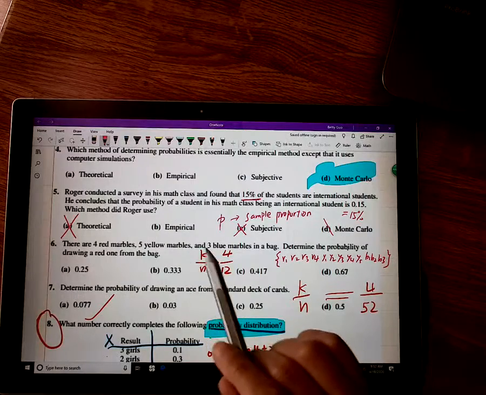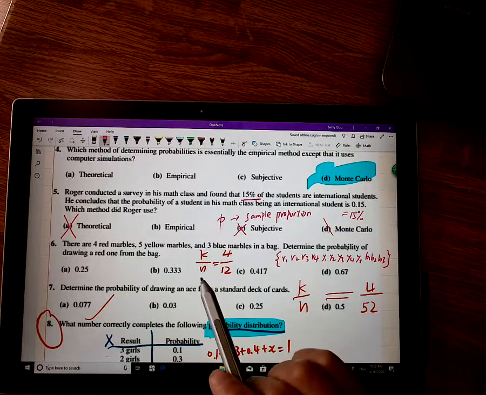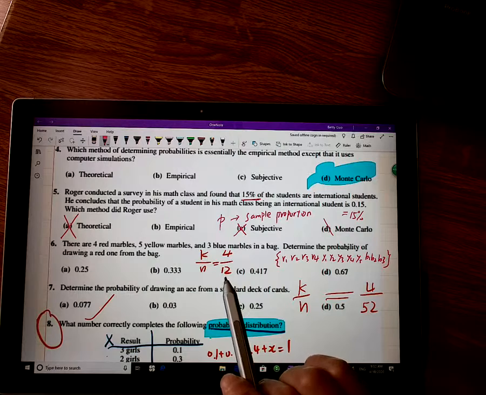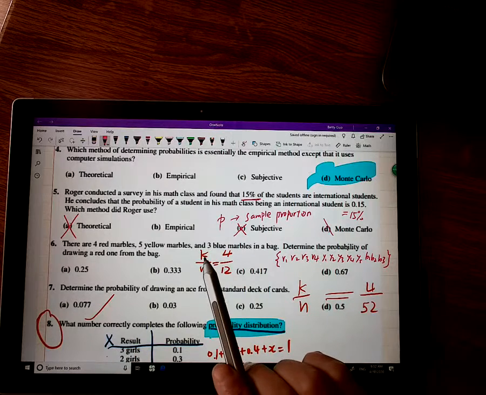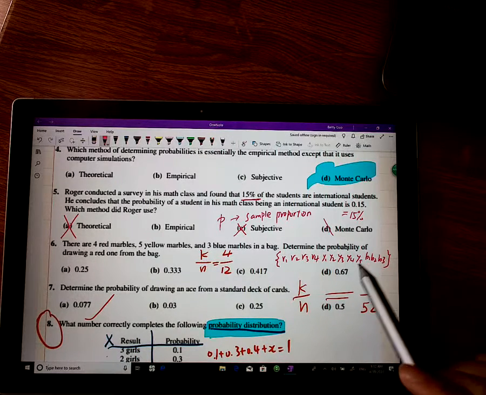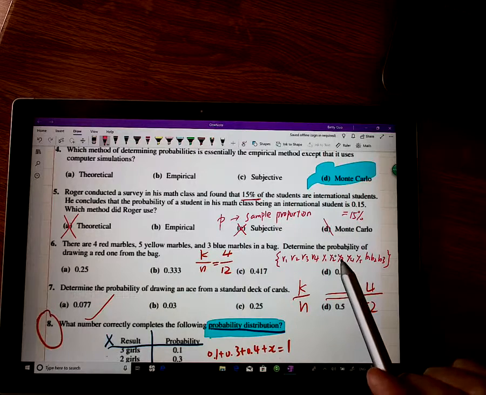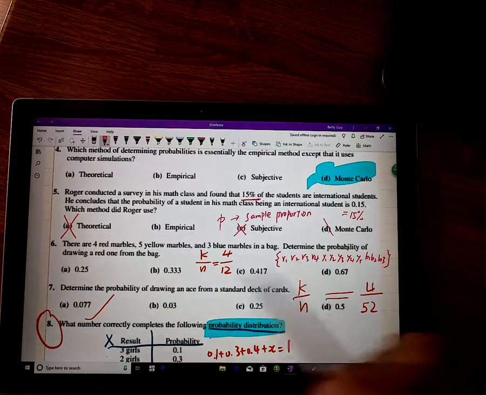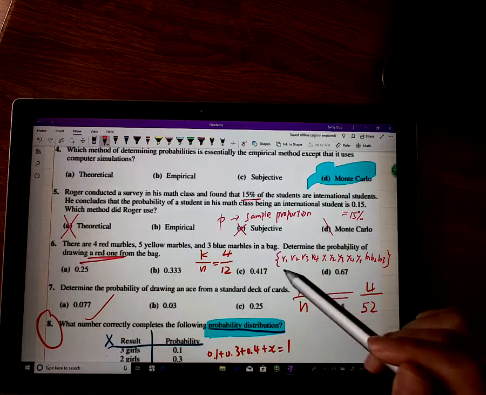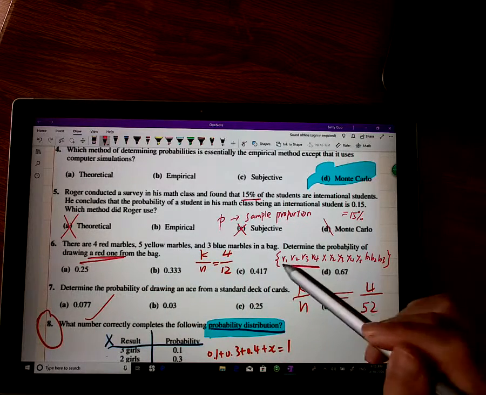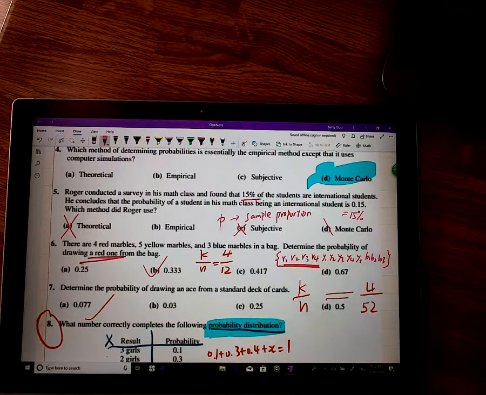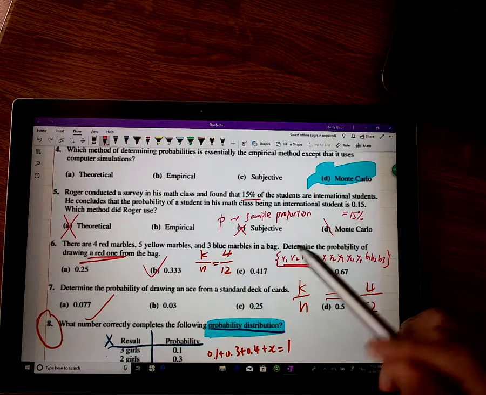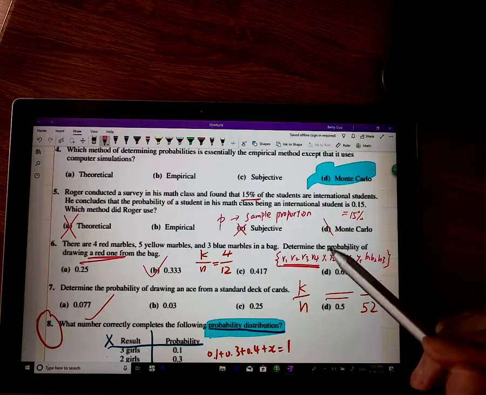And we are using the theoretical probability definition K over N. The denominator is 12. That's the total number of outcomes in the sample space. Numerator K is going to be the outcomes in the sample space which favor the result. The result is getting what? A red marble, right? How many of them favor red marble? 4 of them. So it's going to be 4 over 12, which is 1 over 3. That is B. Is that clear? It is a classical model or theoretical model, okay?